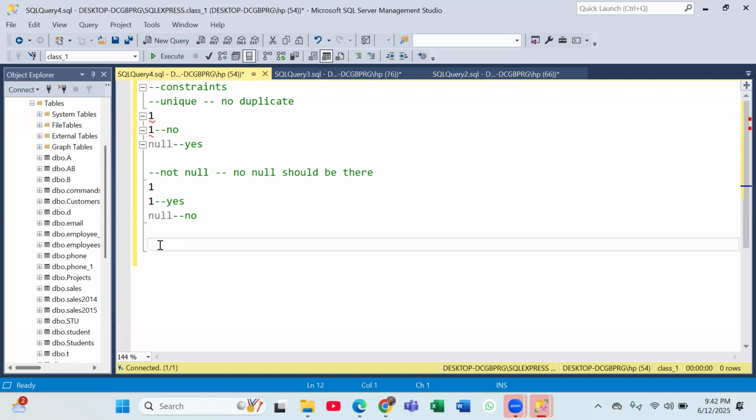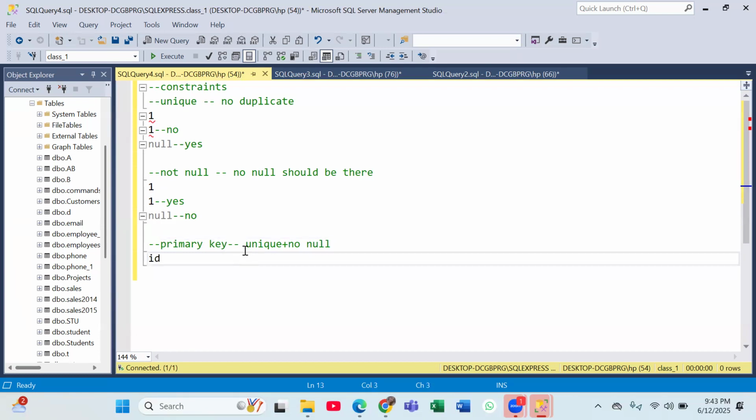Okay, great. Then we will move towards primary key. What was primary key? It was unique and not null. Yes, it's a unique identifier of a table. That means we will have unique values only and we will not have any null either. Is this clear with you?